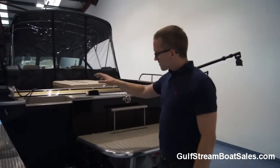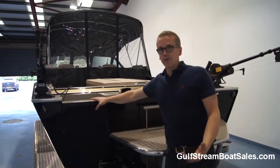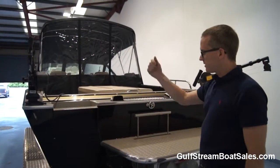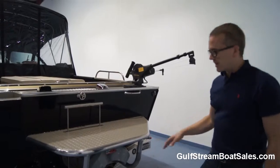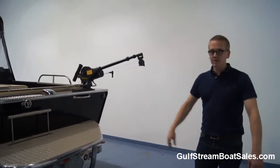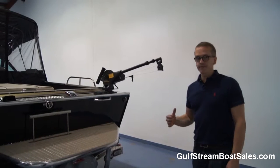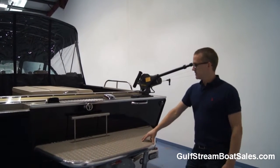There's also an integrated outboard bracket here, an auxiliary outboard bracket. So if you do want a backup motor, petrol outboard or something, you can mount that on there and tilt it up, and it's well clear of the jet drive. The platform finishes short there, so that it can accommodate that as well. They thought of everything in this boat. It's sort of built to commercial standards, really more than leisure standards, I would say, and it would make a fantastic work boat for someone as well.